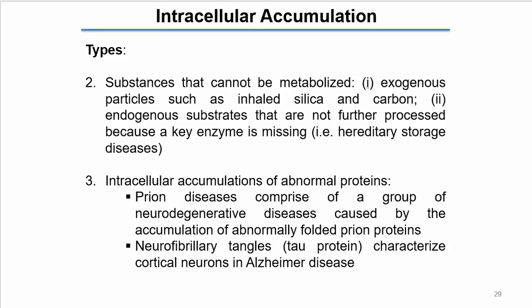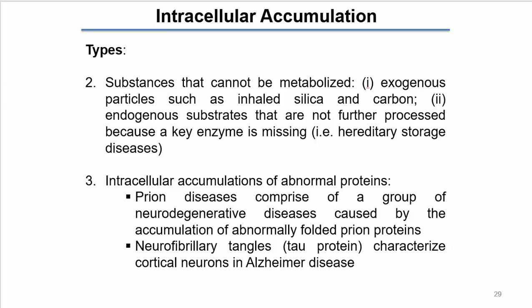Now, a third thing that can happen is abnormal proteins, because the proteins in the cells have to have a specific shape and size for them to be functional. If you're making the proteins and they're abnormal and non-functional, then the signal to keep on making more will continue, because you're not satisfying the demand, because the proteins that you're making are incorrect.